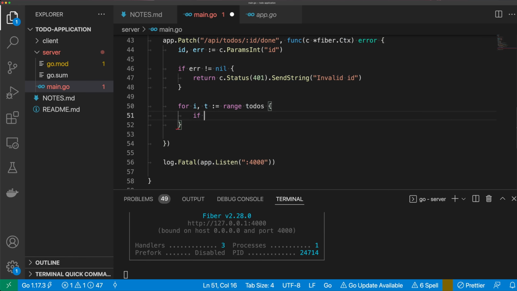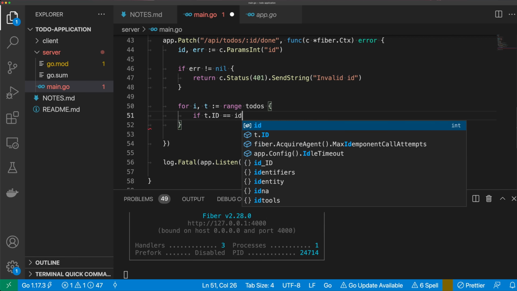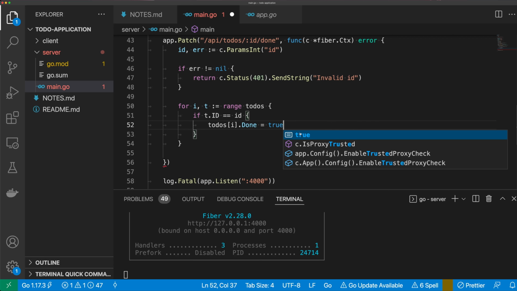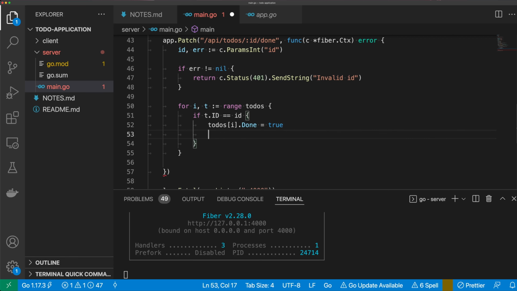I'm going to say if t.ID is equal to id, then we simply want to say todos[i].Done equals true. And then we can break out of our for loop here with break.